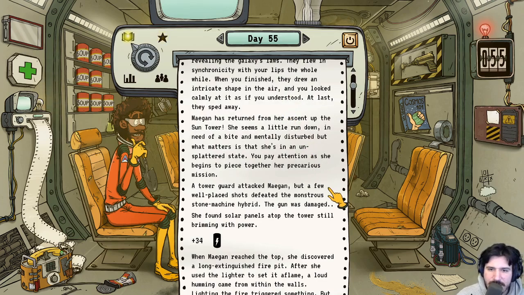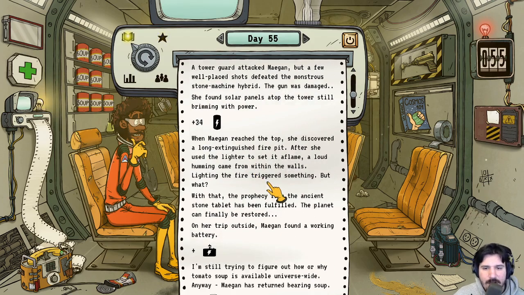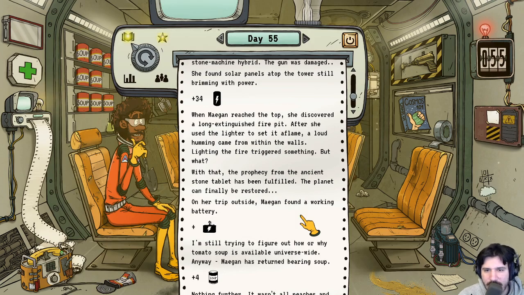Megan has returned from her ascent up the Sun Tower. She seems a little run down, and in need of a bite, but what matters is she's in an unsplattered state. You pay attention as she begins to piece together her precarious missions. A tower guard attacked Megan, but a few well-placed shots defeated the monstrous stone machine hybrid. The gun was damaged. She found solar panels atop the tower, still brimming with power. When Megan reached the top, she discovered a long-extinguished fire pit. After she used a lighter to set it aflame, a loud humming came from within the walls.